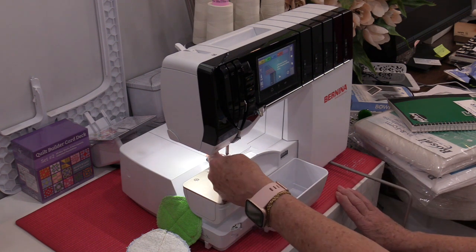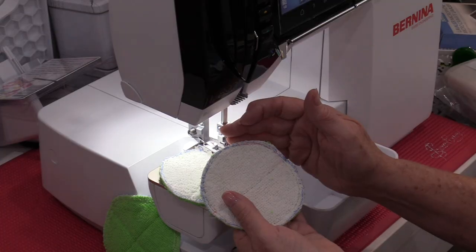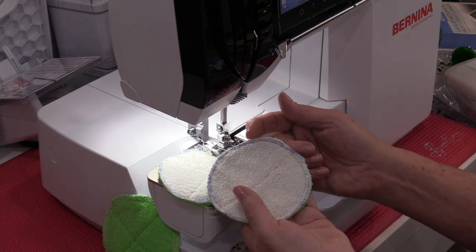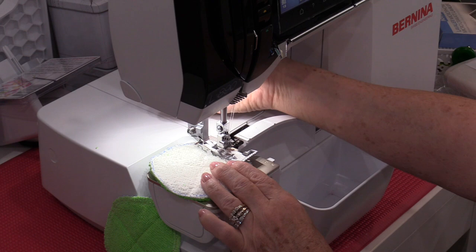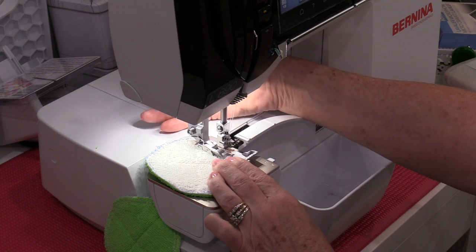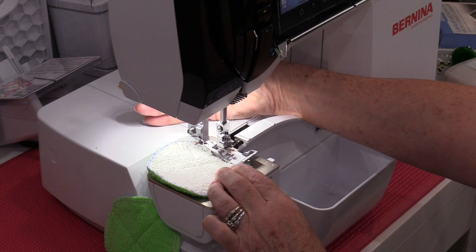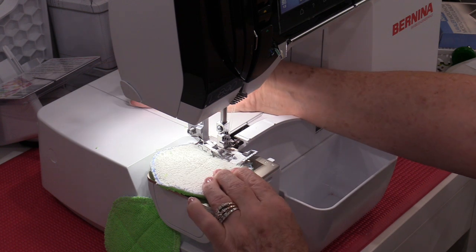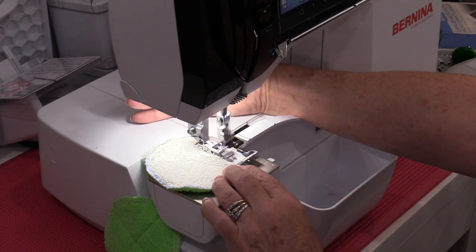But for those that don't, I will show you with just our back lifting that foot up. Because the edges are already cut, we're really not wanting to cut them. We just want the stitches to follow this edge. So I'm going to stitch a little bit, just lift that presser foot up just a little bit and continue. Stitch a little, lift up. Stitch, lift up. We just need to lift up a little bit, just enough to move that fabric underneath. It's already cut. We just want to use that as a guide. And after a while, it becomes really quick.